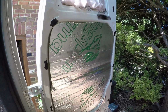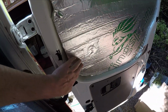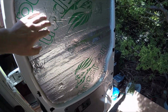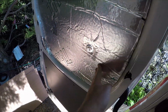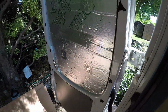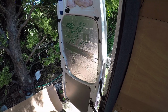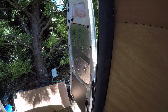One other problem we had was using the stick pins to fix the rigid board onto flat surfaces. They don't really work. I did hear a lot of good things about them, and we used them, but they haven't held. They are loose. I don't really know what to do about that. I don't think it's going to rattle and move about. Well, it's going to get taped, it's going to get covered with a piece of ply. But the stick pins, they don't do as good a job as you think they're going to do.